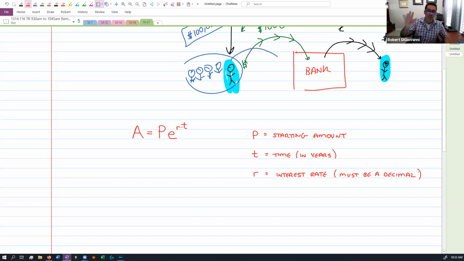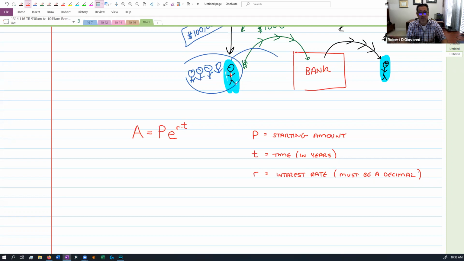Interest rates are the most important parts of any borrowing money, or anytime you put money into a bank and want to know how much you're going to get back from the bank, or if you borrow from the bank, take a credit card, the interest rate's the most important number. Because I mean, like, if I told you right now that I'll loan you $100, but you have to pay me $150 back, that means you're paying me $50 to borrow 100, right?